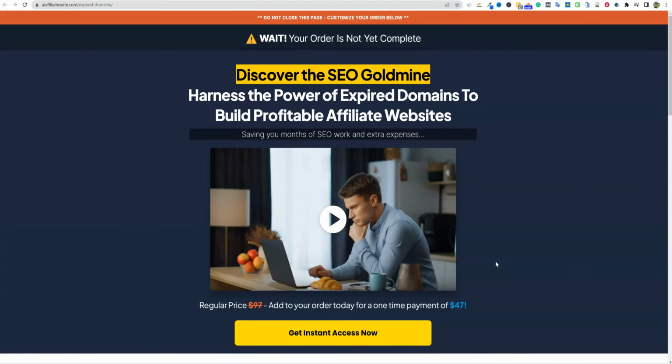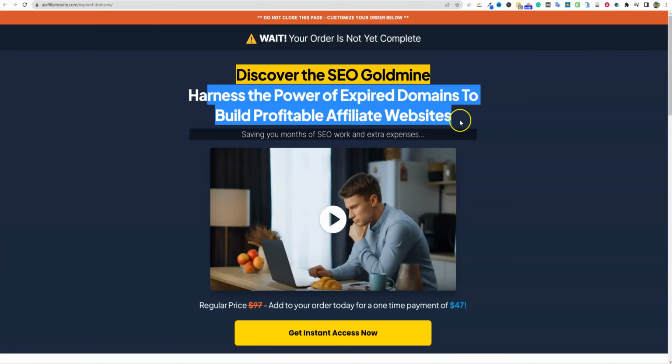OTO2 I would probably highly recommend as well. This is going to be the expired domains, build profitable affiliate sites. So how to go out and find really ridiculously low priced, high quality expired domains. And this is for $47 on the cost of this OTO2. But this one is really cool. If you want a leg up and you want to kind of take a shortcut, if you will, and get your content ranking even faster, and probably have a site that has authority, so then you'll be able to actually outrank other sites for a little bit more competitive terms.